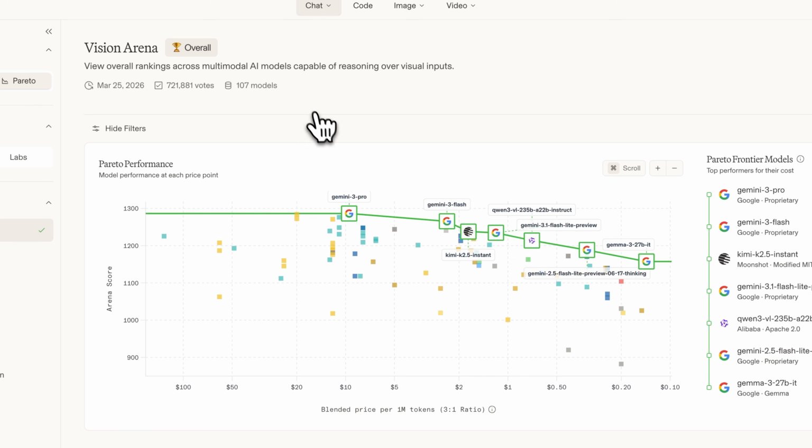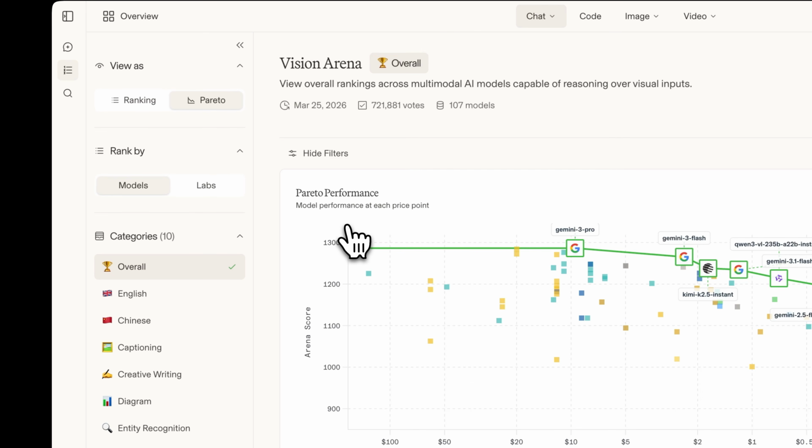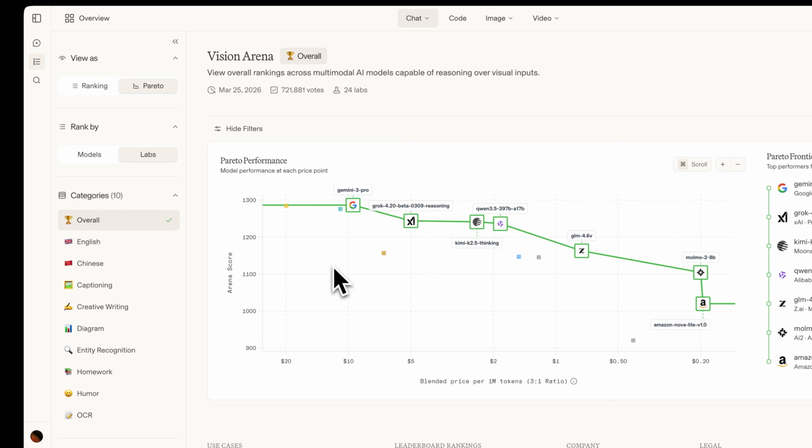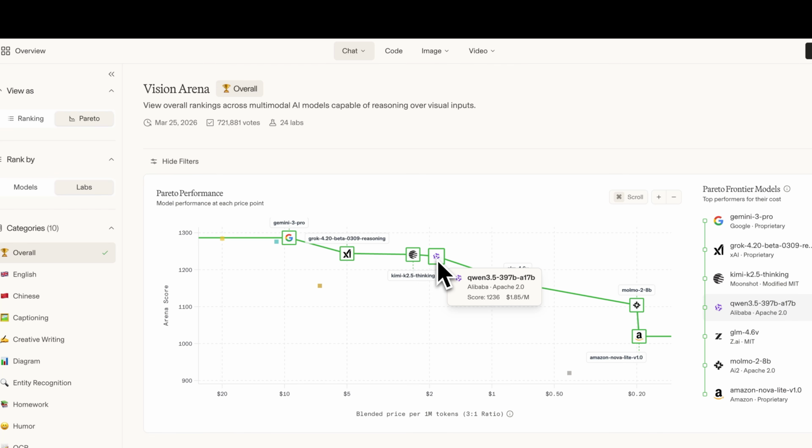Are there any labs that do particularly well? Do you see them kind of appear more often on the frontier? One of the things we get to do with this side filter here is not just look at models, we can just look at labs to see which labs are having the best models on here. So based on this vision view, we see that Google's on top, but we also see that Grok is second, the second most optimal model that you could be using based on their price point. You start to see Moonshot's Kimi 2.5, and Alibaba's Qwen 3.5 here. That's very interesting in terms of what the labs have, and you start to see, okay, these are some of the top labs.